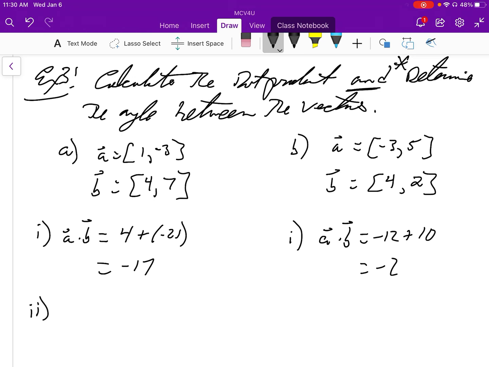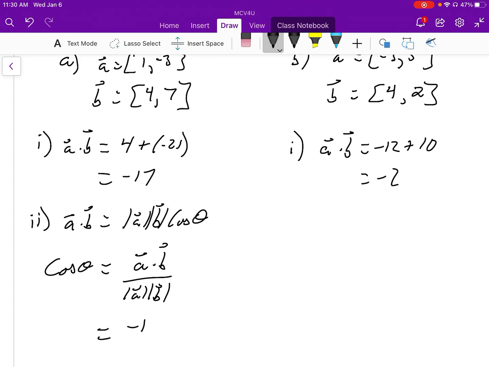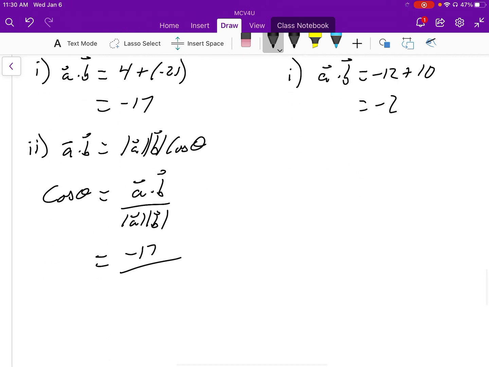When we take a look at finding the angle and we use the dot product, we use the definition of the dot product. There's the angle right there in cos theta, right? So when we rearrange our equation, we have that cos theta is equal to the dot product divided by the product of the magnitudes. Okay, and then we can just use the inverse of cos to find out what the angle actually is. So we've already calculated the dot product in this case, which is negative 17. The magnitude you can see here is the square root of 1 squared plus 3 squared. I believe that that's the square root of 10, right?